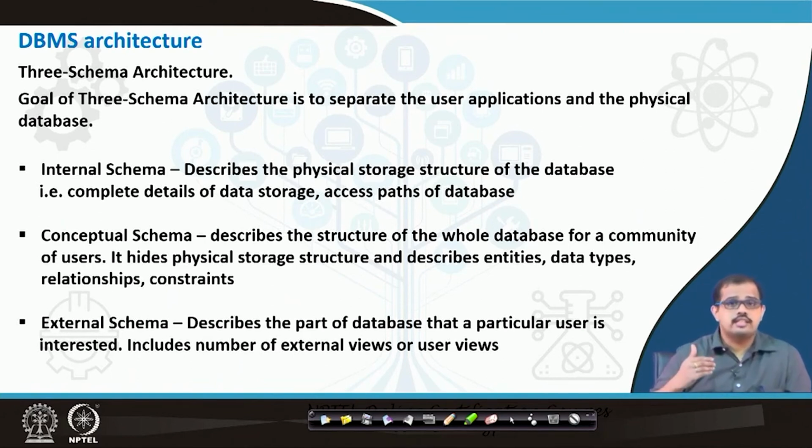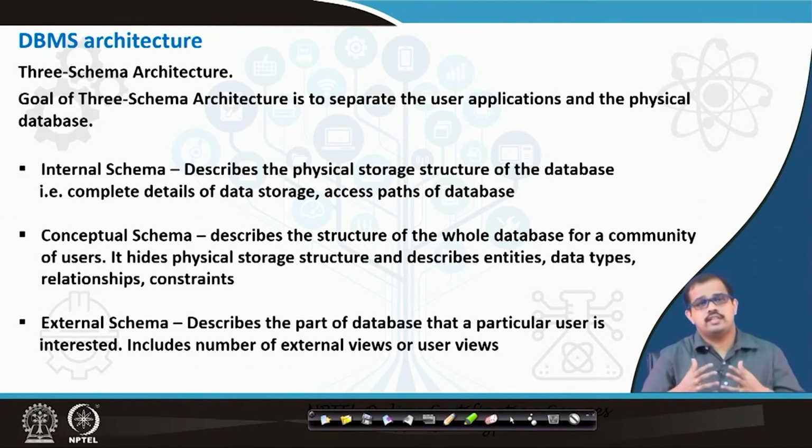This tells you where the physical storage has been done, which part of the system physically stores the entire data, and what the structure of that particular database is. It also tells you how to access the different data that have been stored in different paths. So how it is stored, where it is stored, and how we access it are all provided in the internal schema.